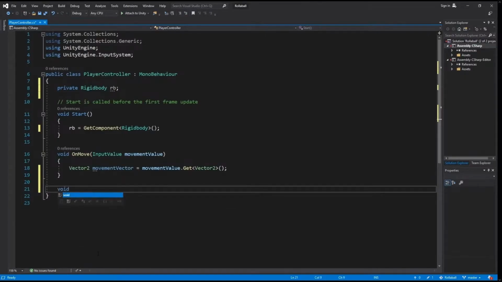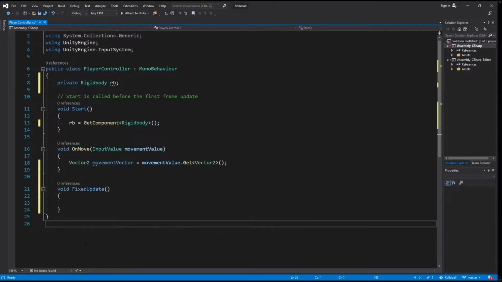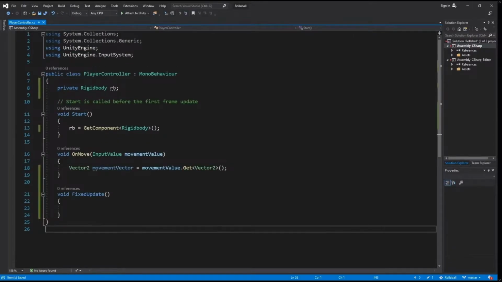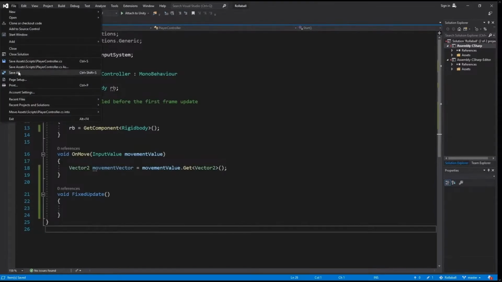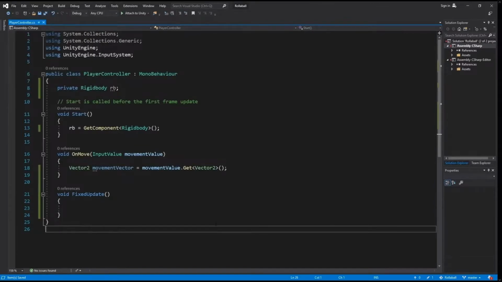First, create a new function called FixedUpdate below the Start function, and just like that function, the type should be void because it will perform a task and not return any values, and there should be no parameters in the parentheses. You'll learn more about the uses of the void type with functions as you continue your programming learning journey. Remember to add a set of curly braces beneath the function declaration. This is where you'll add your code. Excellent! In the next video, you'll add force to the player game object's Rigidbody.